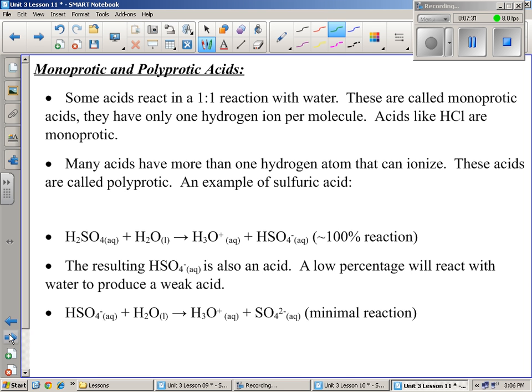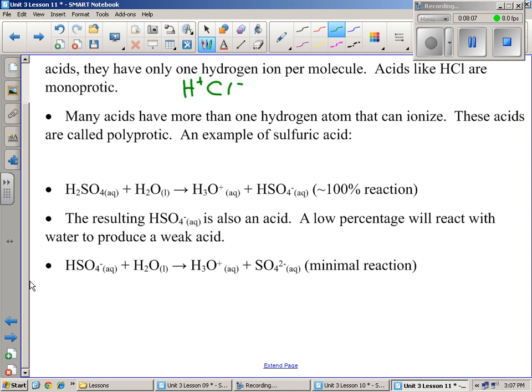I will tell you right now, in Chem 20, we only deal with monoprotic acids. Monoprotic. Only one hydrogen ion can react to give you your hydronium. Okay? So when we think about formulas, we think about a 1-to-1 kind of ratio, reaction with water. Each H plus reacts with a water to give you H3O plus. That was what we call a monoprotic acid, and that's all we're going to focus on here.